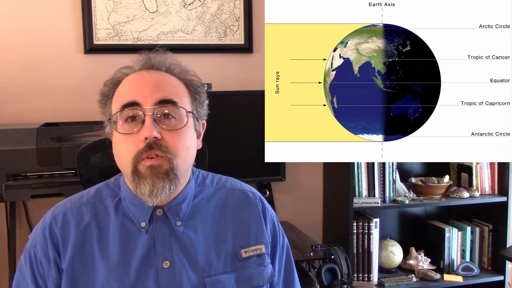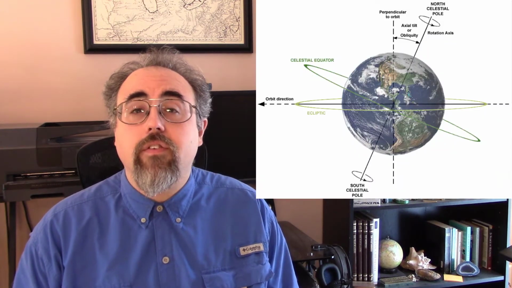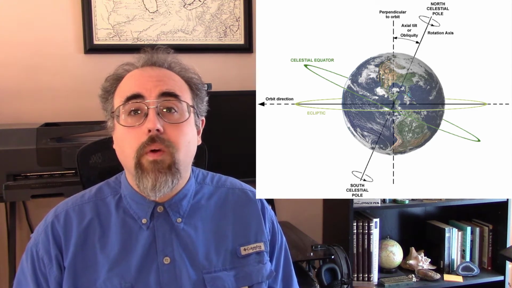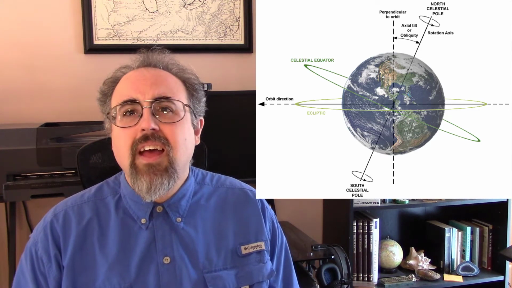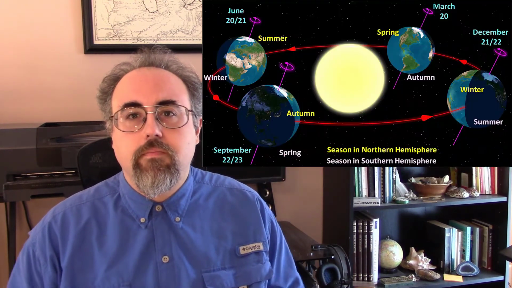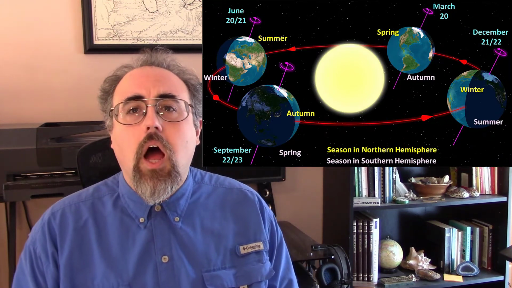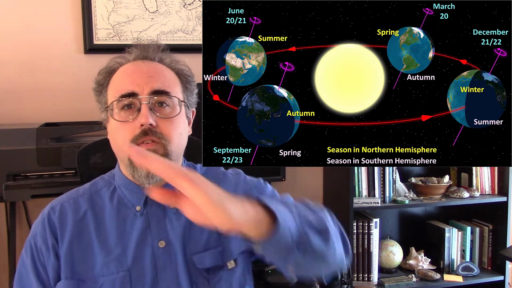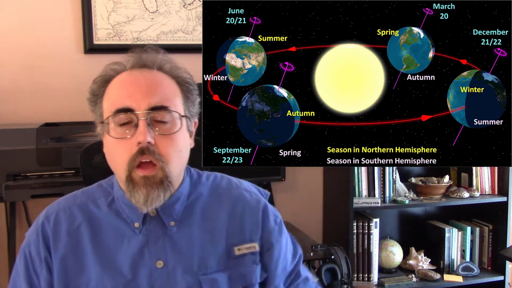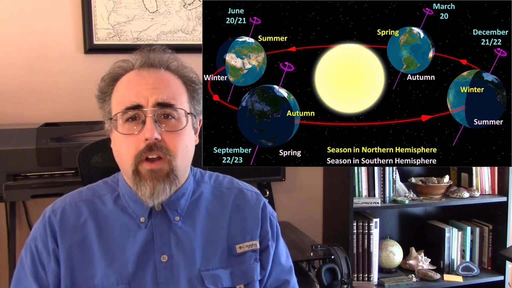The reason this is only true for 2 days of the year is that the orbit the Earth makes around the sun, what we call the ecliptic, does not line up perpendicular to the axis that the Earth spins on. So for most of the year, one pole is pointed closer to the sun than the other. The axis keeps its orientation relative to the background stars and everything else. So it kind of slides around the Earth. So, imagine a stick, it's kind of doing this thing. It doesn't slide around the Earth, it slides around the sun. I know, terrible description. Moving on.